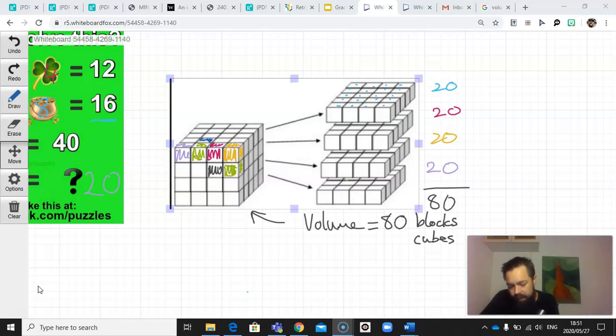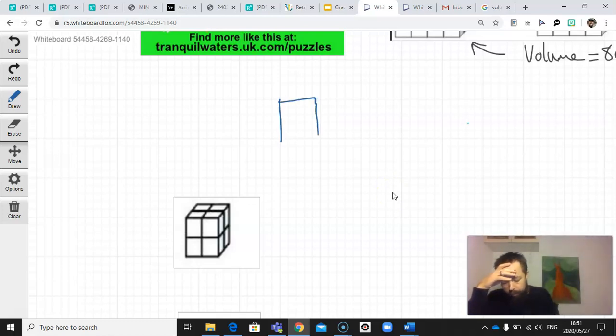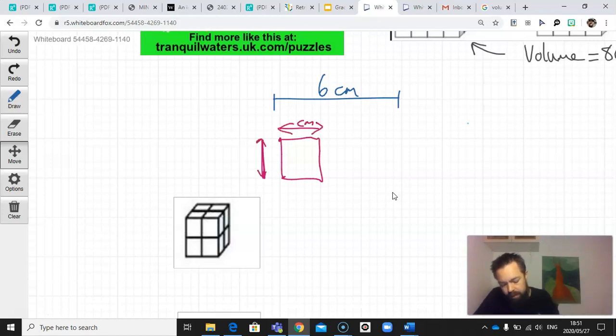Okay, I'll show you the next thing I want to show with the next example, which is just down here. All right, so remember when we had a length that could be 6 centimeters long, and our unit was centimeters. And then we had an area, and that had a measurement this way, and it had a measurement this way, centimeters, centimeters. And so we called the unit for this centimeters squared, because there were 2 dimensions that we were looking at.